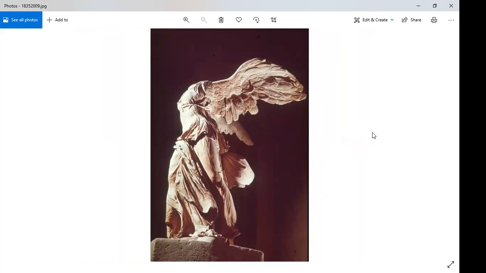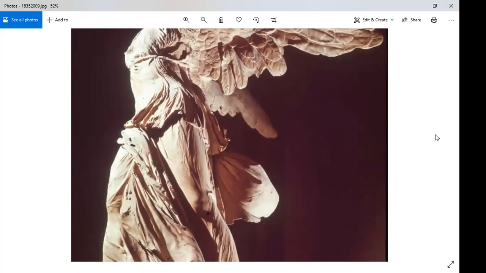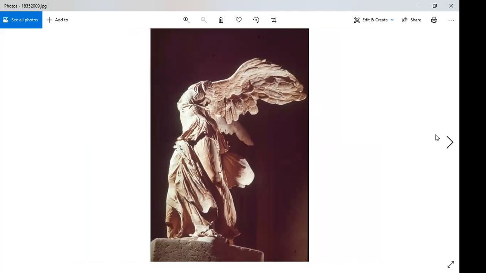Okay, so her wings are an example. Her robes even, look how much detail there is on each crease in her robes. So the first of the two things that mark this stylistically as Hellenistic is a highly detailed style. The decorative details, you can say, or carved details if you want to, because it's all done with carved line, are much more ornate or much, much more intricate on a Hellenistic sculpture. They emphasize the details much more in the carving of these sculptures than any style before that, any other Greek style.